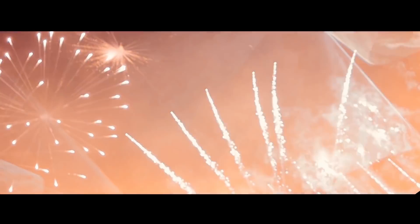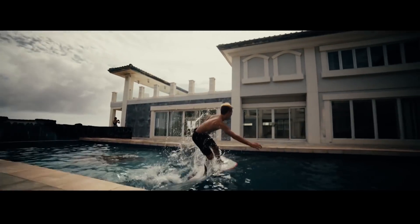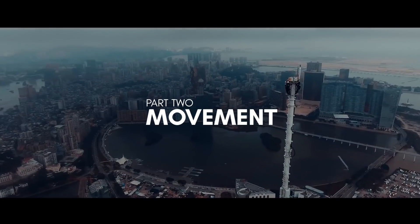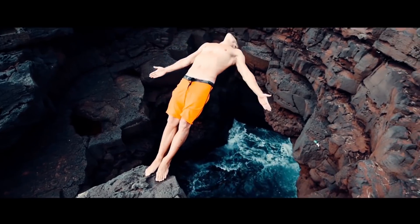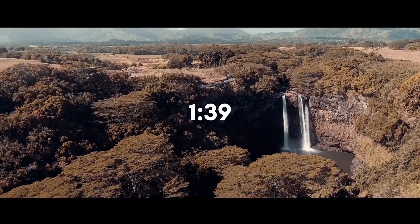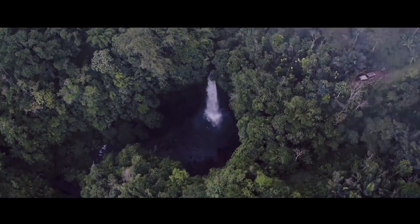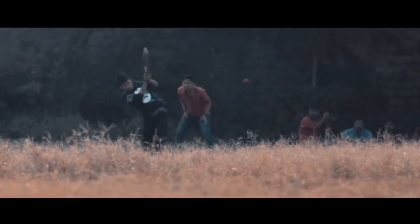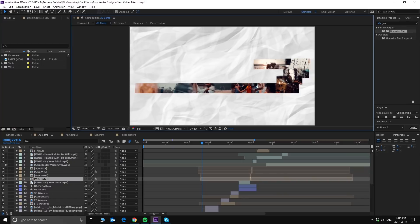This use of fast-moving shots can be seen here with the sand and fireworks, or here with the surface of the water wiping over the frame. Movement is a cornerstone in Sam's arsenal of editing techniques — it allows for situational continuity throughout the timeline of his films. This can be seen at the one minute and 39 second mark of his 'My Year 2016' video.